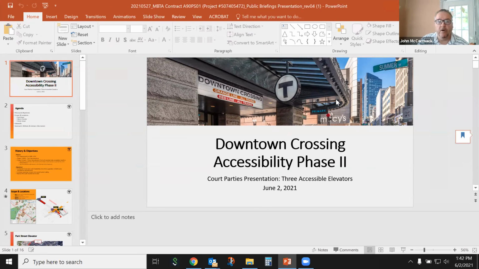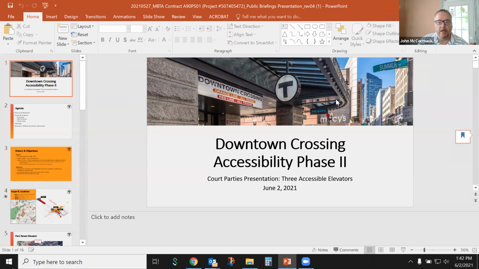I've been involved in LRAP, light rail accessibility program projects, starting with Kenmore Station, moving on to Arlington and Copley, and then Science Park. And then I was on a couple other projects off the Green Line and light rail, namely Assembly Station, and then more recently Wollaston Station in Quincy.